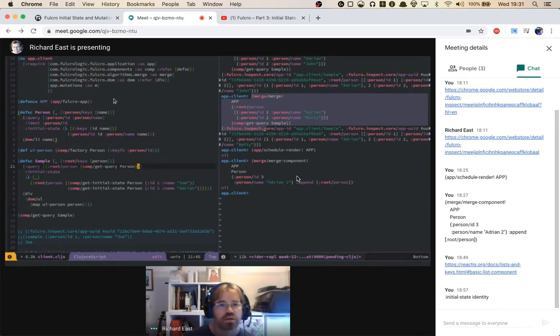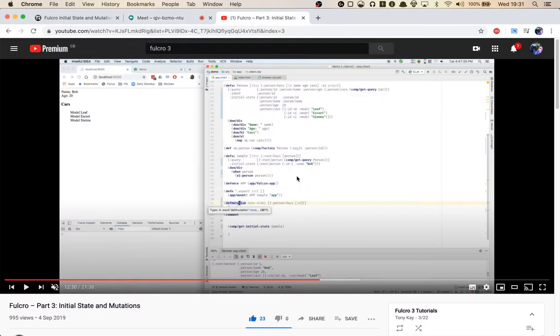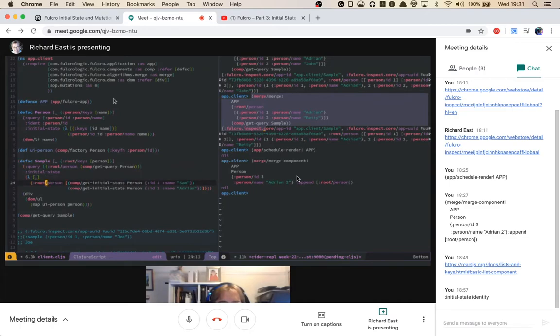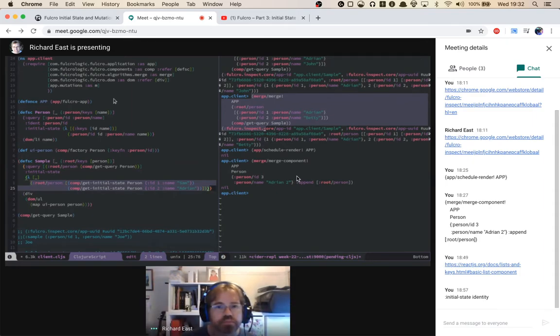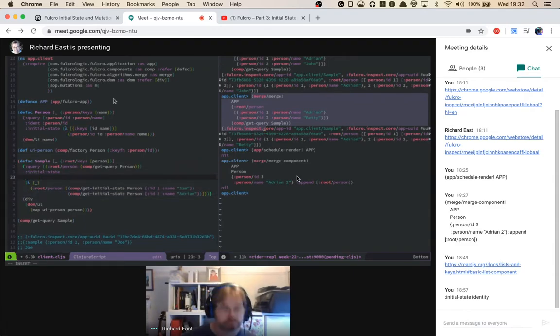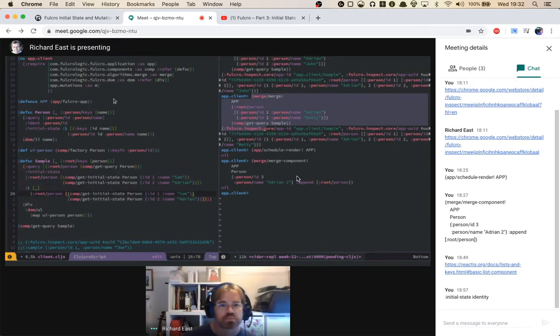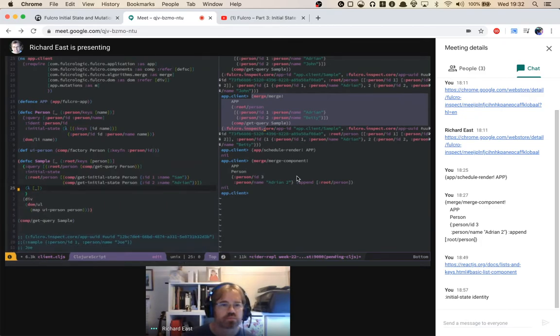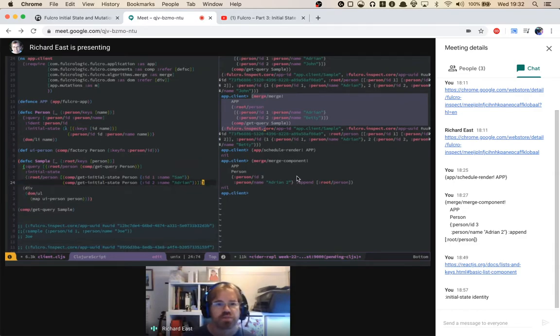If we delete the initial state function and then replace it with a map, so is this map suitable?